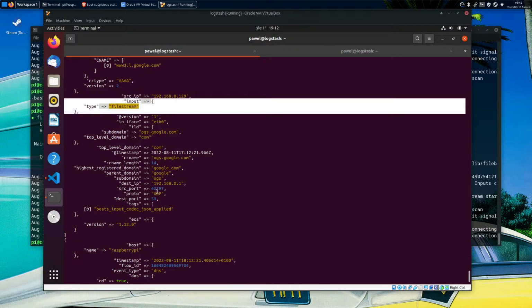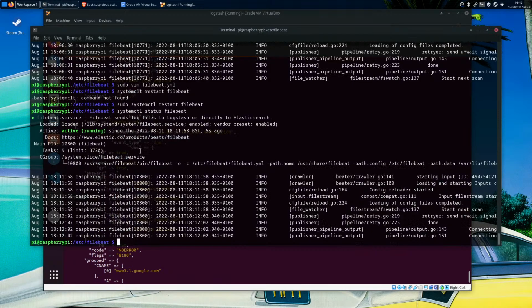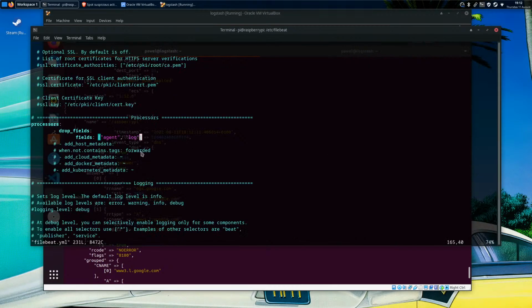Input is also not relevant. So let's go with, here we also drop host, input, ECS.